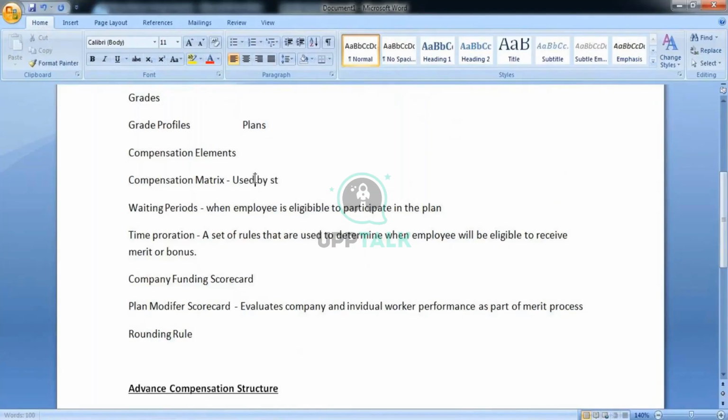Use the base token, merit and bonus to determine workers' increase, that's being increased based on performance rating.